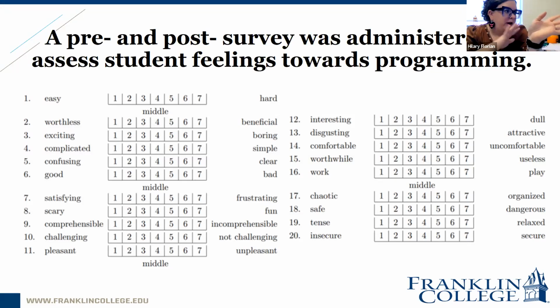So I did this pre-survey and then had them complete the survey again at the end of the semester, where they were doing word association essentially. They had to pick which value corresponded to how they felt towards programming, across a bunch of different word associations. Whenever I show the data on the next slide, keep in mind that it's not all positive words on the left and negative words on the right, so that they couldn't just cheat the system. They had to actually read through the words. So the differences that I'm going to show don't necessarily all correspond to positive or negative. I think it'll make more sense on the next slide.